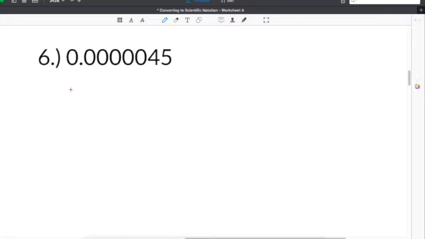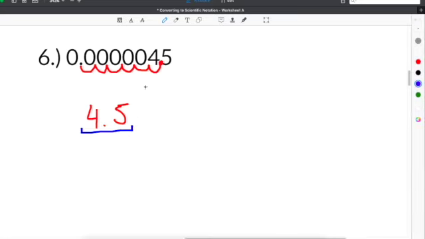The last problem I'm going to show you how to do scientific notation is number 6. We are given 0.000045. So the first thing we must do is we must move the decimal to a spot that will create a base in between 1 and 10. In this case, we move it to in between 4 and 5 because 4.5 is in between 1 and 10. So this is our base, and we have to include both the 4 and the 5 because they are both a part of the original number. So when you write the base, you have to write 4.5 because it's both a part of the decimal.